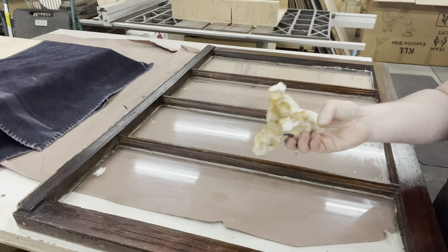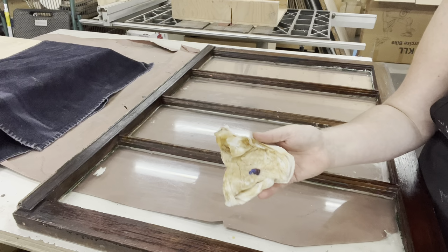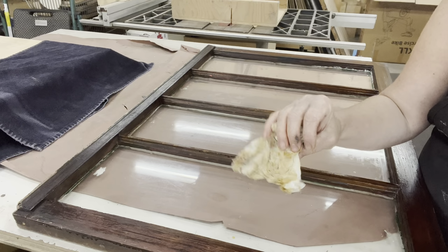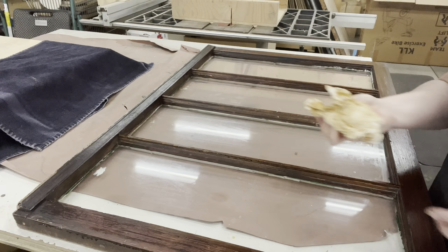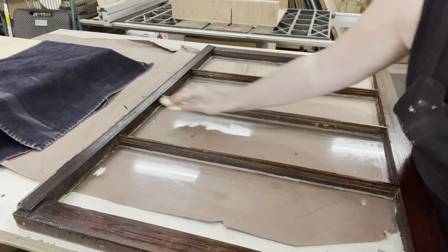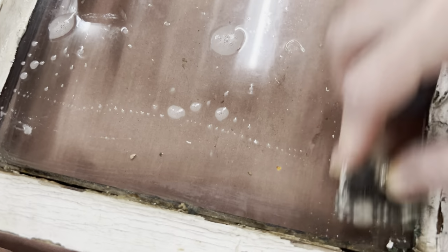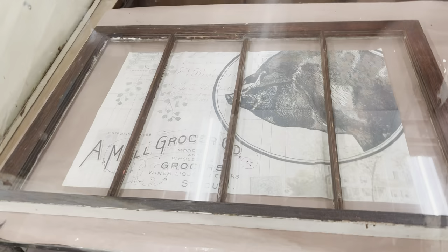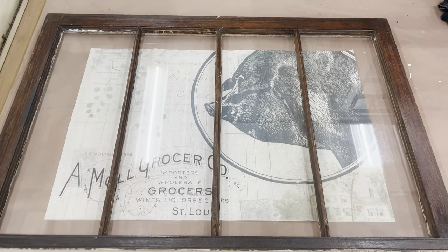What you're seeing here on my rag is the stain from the wooden frame. So it's not the glass, it's the stain now. So I have to decide if I want to paint it or keep that wooden, because it's definitely going to cause some white paint to bleed through. But I have to go in on each one of these panes. It's a really bad caulk job, which old windows usually are, and I'm just trying to clean it up a bit. And I was really glad that the backside was the one that was painted, so that was not the one I was going to have to worry about.